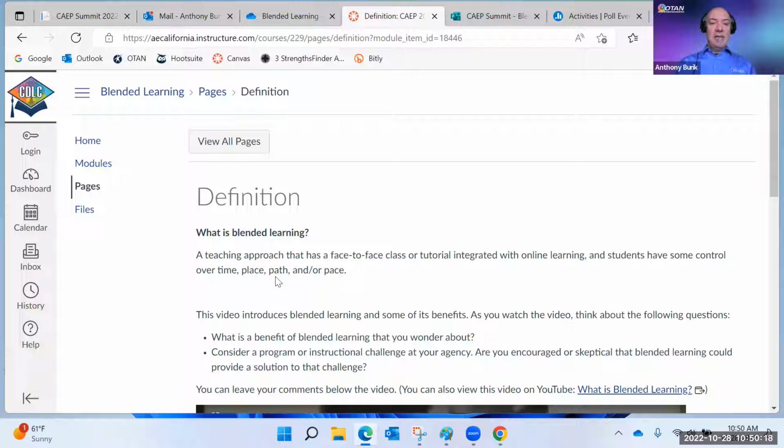The path, so basically the path through the content, right? So you may have it set up in a certain way, but perhaps in a blended learning class, the student would have a lot of flexibility in terms of the direction for their learning, right? Maybe they need to go backwards, right? To review content that they didn't quite get the first time. Maybe they've got it all, maybe they're up to date and they want to move forward on their own, right?